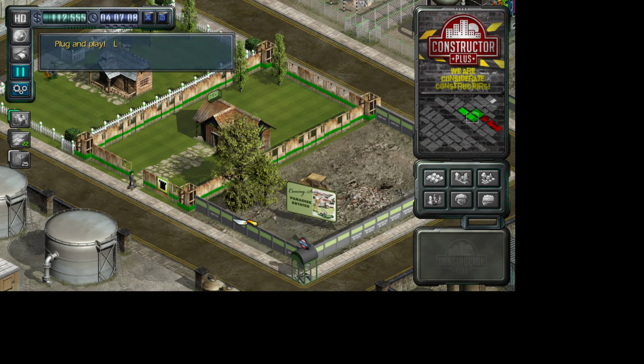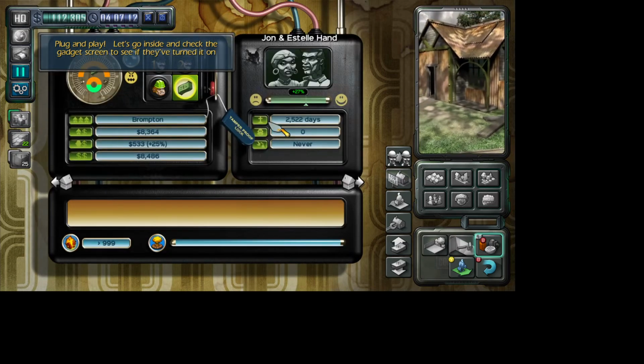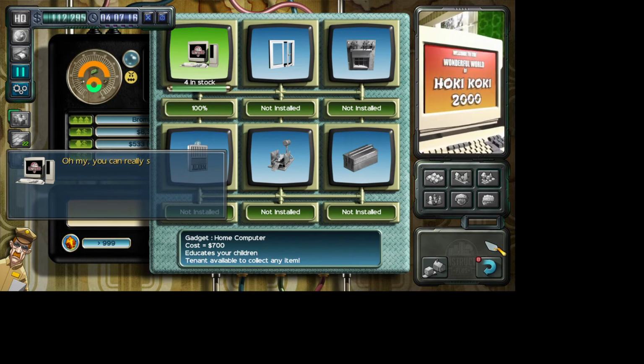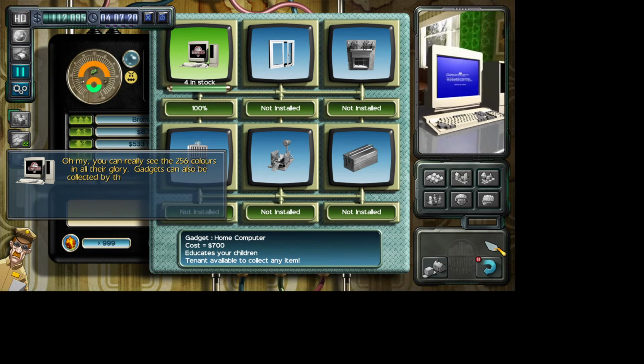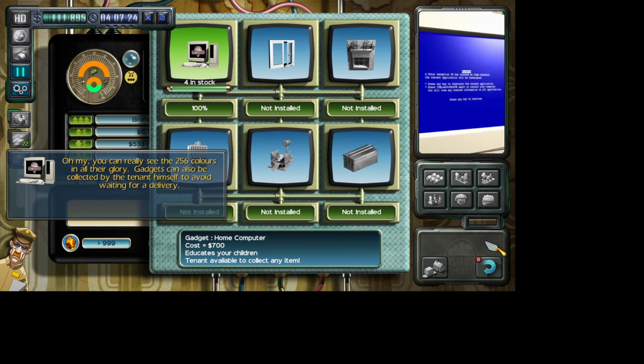Plug and play. Let's go inside and check the gadget screen to see if they've turned it on correctly. Oh my! You can really see the 256 colours in all their glory. Gadgets can also be collected by the tenant himself to avoid waiting for a delivery.